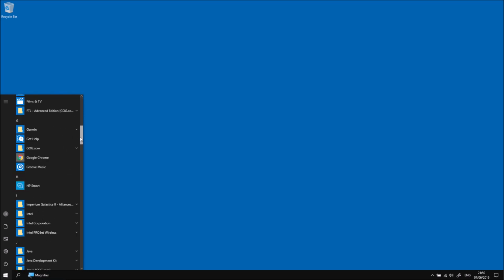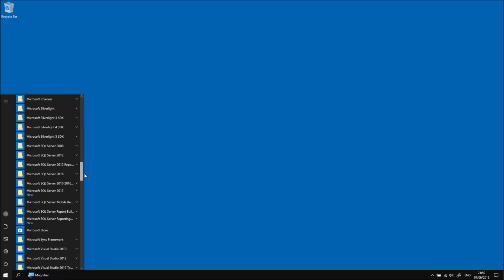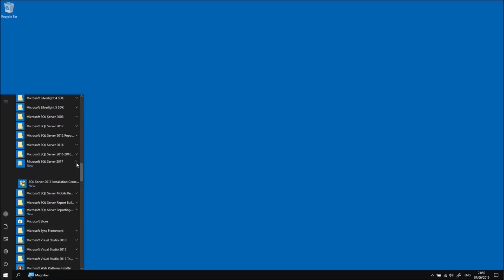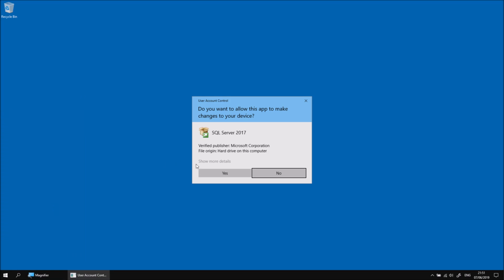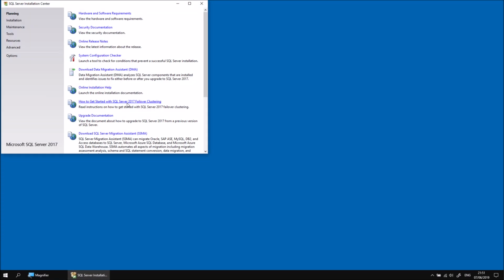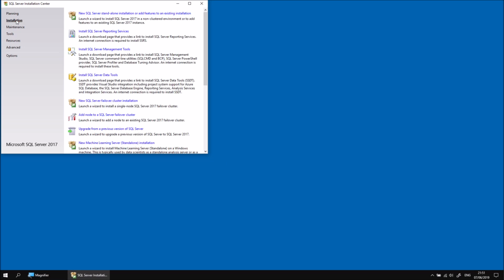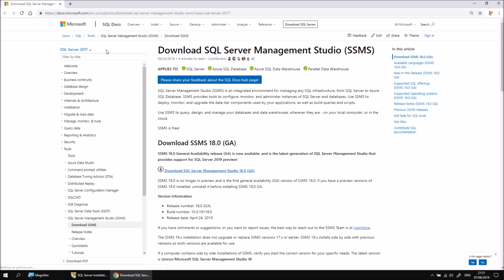So if I open my start menu again and scroll down to SQL Server 2017 and then expand that folder and look for the SQL Server 2017 Installation Center, this tool we used in the first place to install our SQL Server instance. When that's loaded, we can head to the installation page again on the left-hand side, and you'll find there's a handy little link there for installing SQL Server Management Tools. If I click that, it will just fire up my default web browser and essentially search for it for me, saving me the effort.